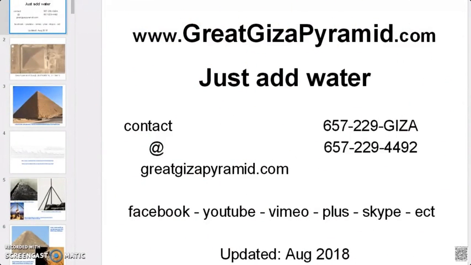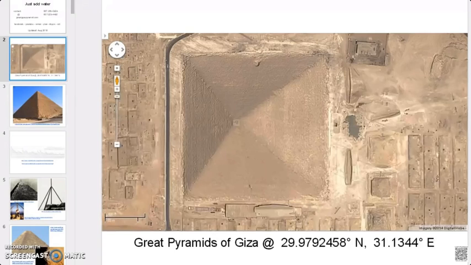Today we're going to be looking at some of the construction and configuration of the Great Giza Pyramid, this structure right here, which you can use those GPS coordinates you see there, pull it up on your own favorite mapping software and get better quality pictures of it if you can. Otherwise, you're welcome to go to files.greatgizapyramid.com and actually pull up this presentation and look at higher quality images on your own screen as opposed to looking at it on the video.